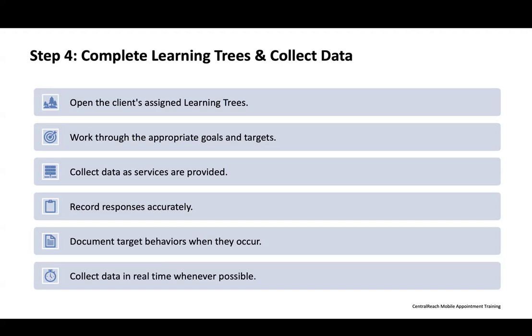Some people prefer to keep a handwritten document and then submit the data after the fact. I don't like that practice as much. There's room for mistakes. There's adding an extra step or two to this whole procedure. This app can collect data in real time for you, so you do not need to add that extra step. And of course, if you need any more training or guidance on this process, we would be happy to assist you. Just send us a message and let us know. And this is a great topic too for supervision meetings if you choose to spend your time in supervision talking about this. Okay. Any questions so far?